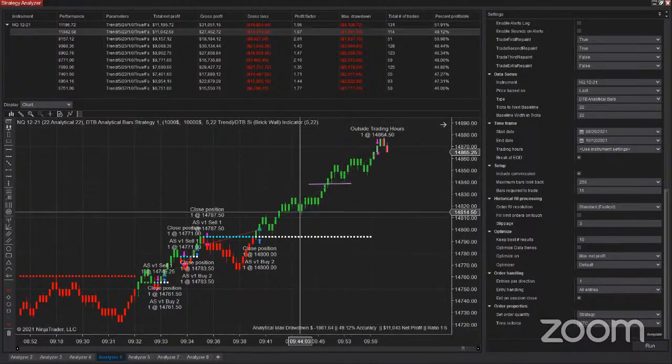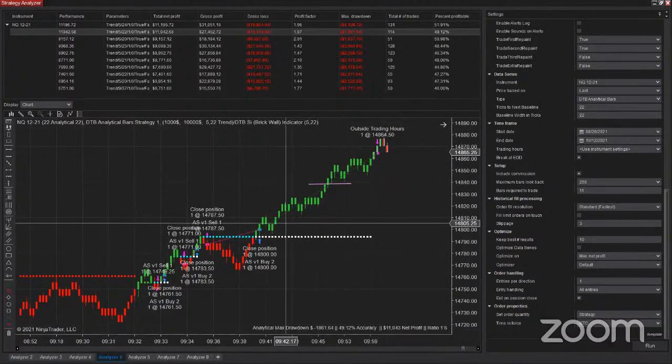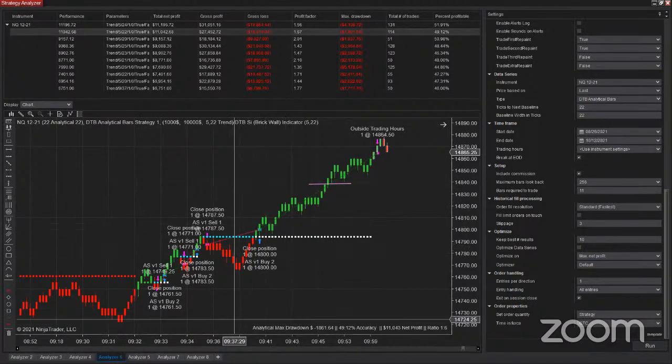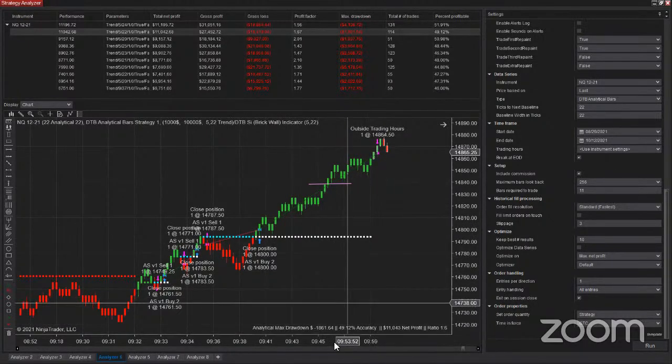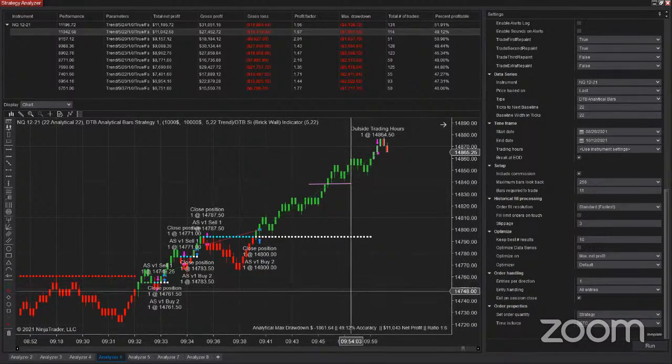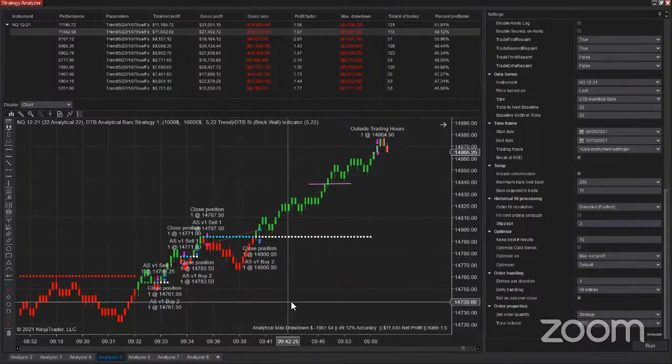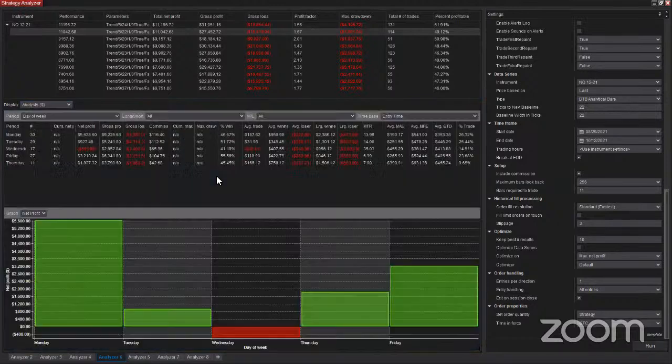So this is a good way to also check your trades from the previous day when you run your optimization, because they're going to plot exactly the same on here. And it's a good thing to see that, because you can see that your plotted trades after the fact are exactly the same as when you were trading. And this is why it's important to have your slippage correctly set up in your analyzer. Okay, so that's cool.